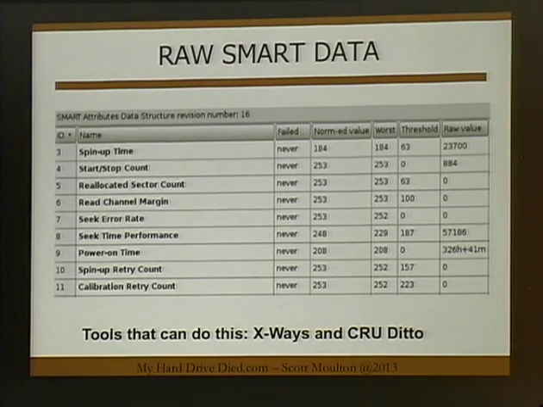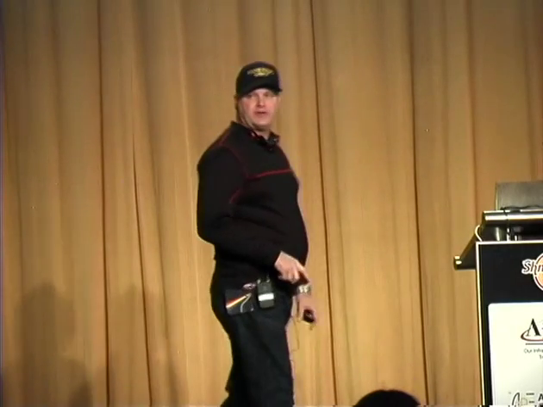What you would have to do is check it before you imaged your drive. You'd have to pull this table from the drive and save it. Then you'd image your drive, and then you would pull the table again at the end. Then you would say, did the reallocated sector count increase? If it did increase, it changed while you imaged it. There's only two products I know that do this. One is called the Ditto, and the other one is X-Ways Forensics. X-Ways Forensics is actually only software, it's not a piece of hardware, and so I give them kudos for that because they note it in a text file. You have to go read the text file or you won't know that it changed.